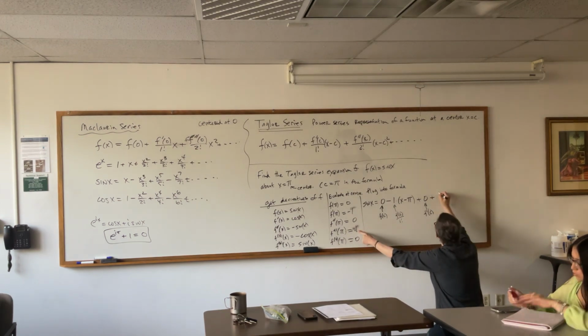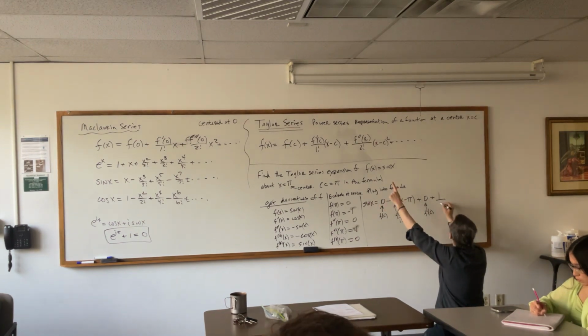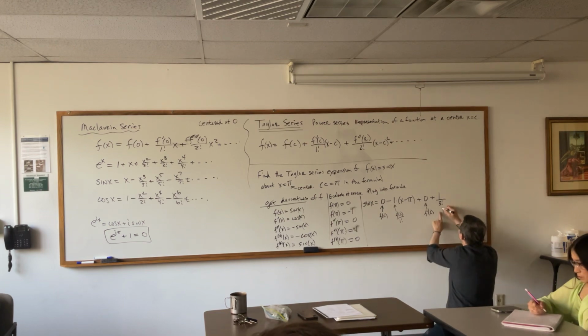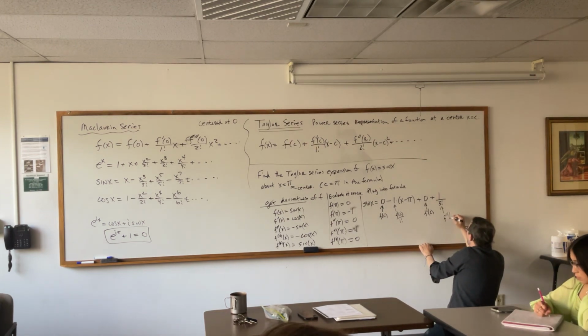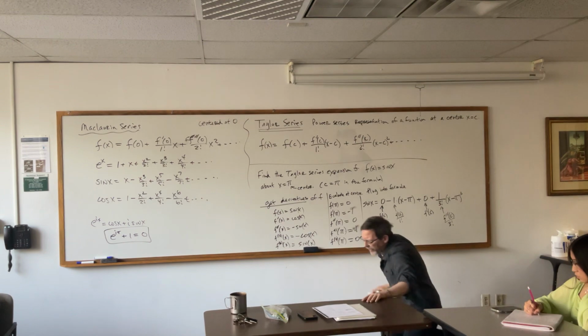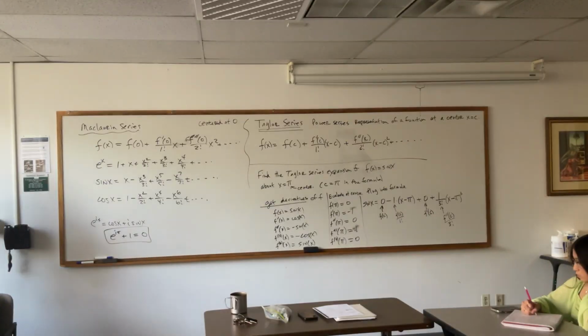Plus 1 over, so now I'm at f triple prime, so I have a 3 factorial underneath. Check this out, because this is where things started to change. So this is f triple prime over 3 factorial, and then I'm going to have x minus pi cubed. Let me stop for a second, because I've just been rolling. How does that sound? And let me know, is there anything I can clarify there at all?